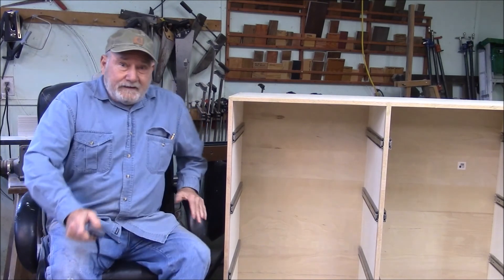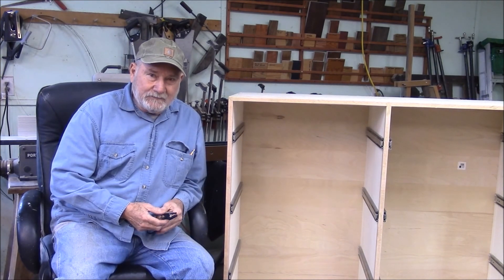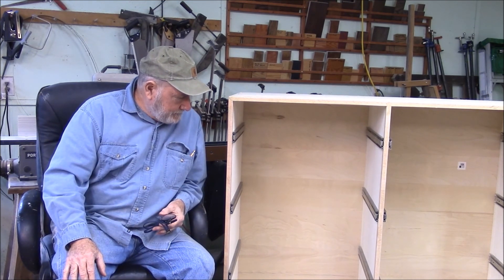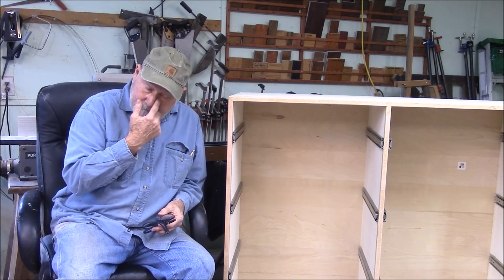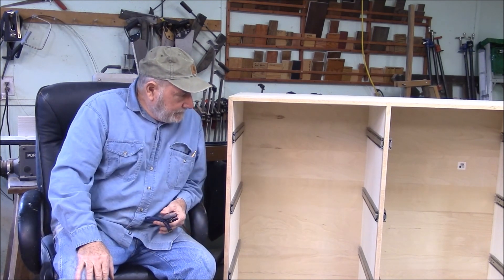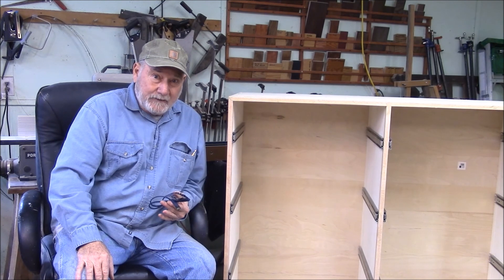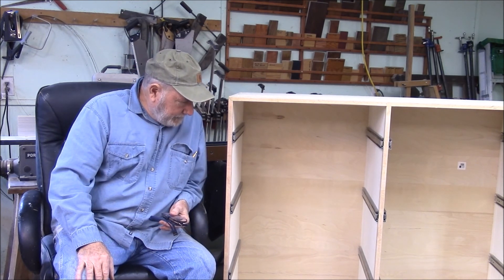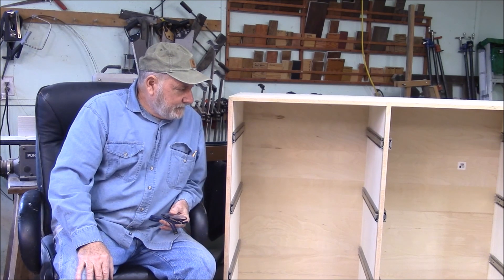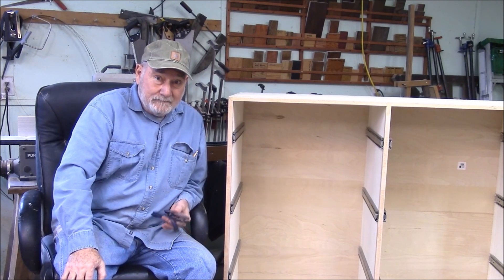I guess that's going to do it for another Memphis Monday. I think we've got quite a bit done today. We finished the display cases project — got them all mounted and all that business. And we've got a real good start on this outdoor storage unit. We've got the case built, the drawer slides installed, and the trim done. Next week we'll do the drawers and the top and finish it. Maybe we'll get started on the next project. Tweet and Facebook and comment and all that business. Most important — make sure you're back here next week for another exciting Memphis Monday. Thanks for watchin'.